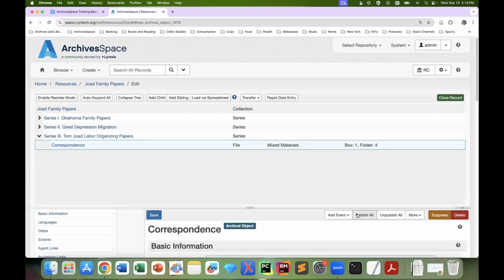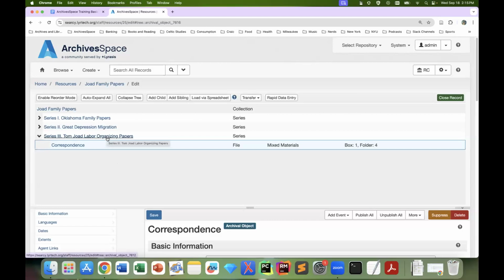We have about 6 more minutes, so there's just a couple of more things I'd like to show you. So far, we've done everything manually. And I think that's a really good way to show you what's available to you and how things work. But it's also not always the most efficient way to do something, especially for a larger collection. So I'm just going to show you a couple of other ways to get information, especially archival objects, into a resource record. So the first of these ways is called rapid data entry. It is admittedly a tool that people either really love or don't use at all.